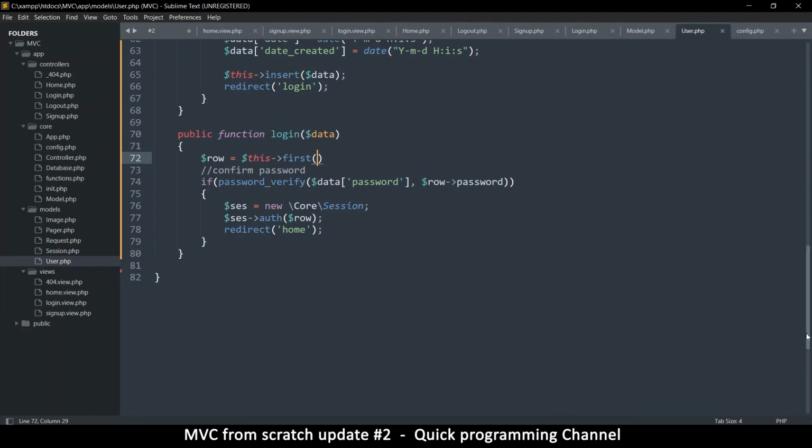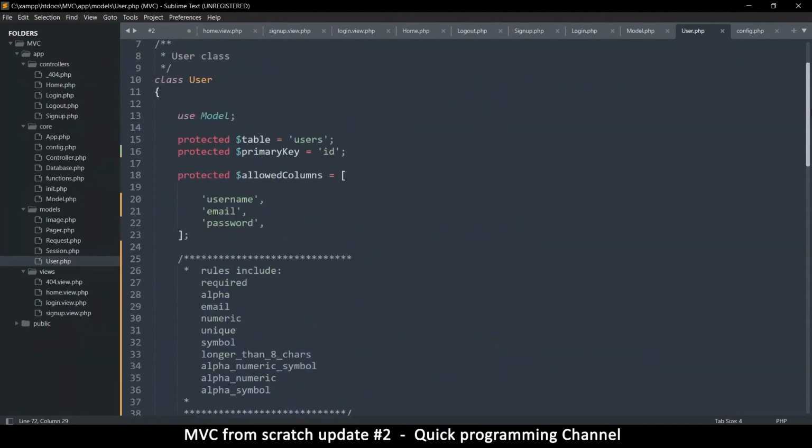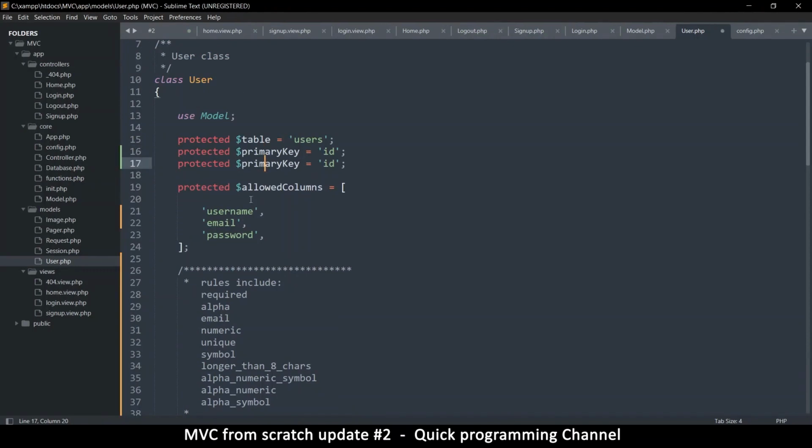So what we want to do is we need to know which column we are using to log in, right? So this is user, so we can add more stuff here. Just for the user model, this one model will have this, let's say login column, maybe that's what we're gonna call it.